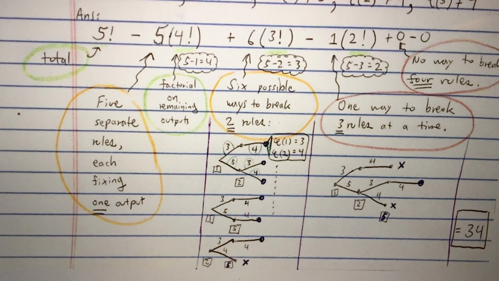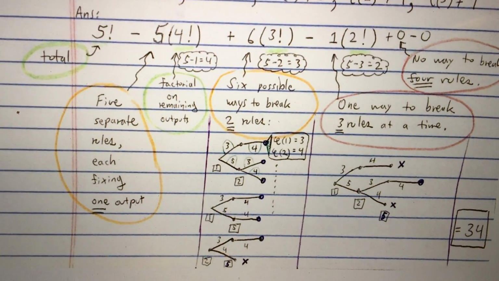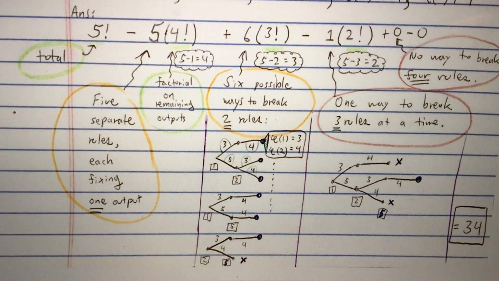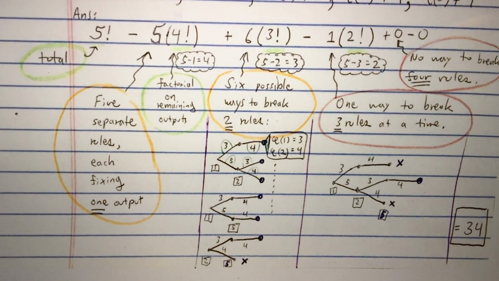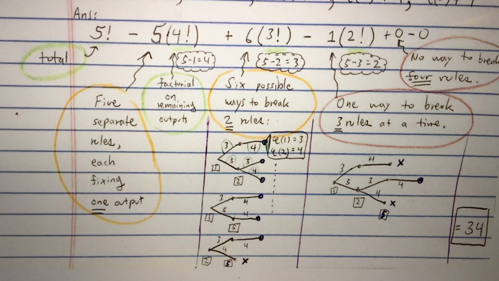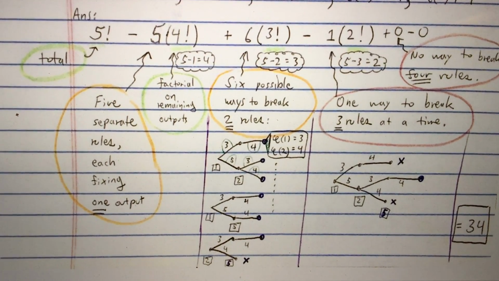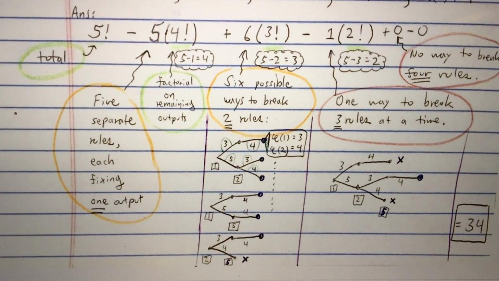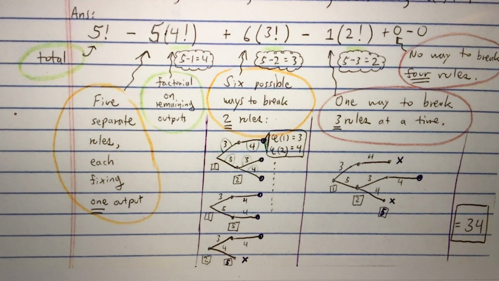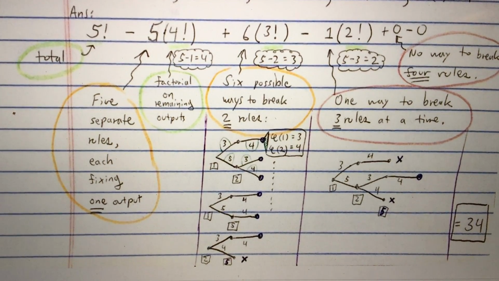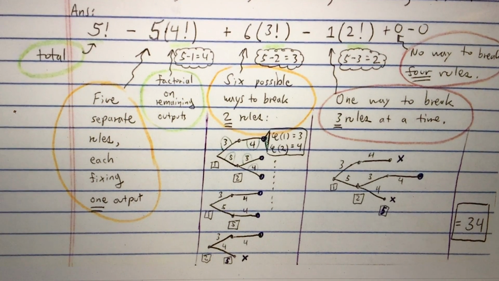At the top there, I just reiterate that top leaf is phi of 1 equal to 3 and phi of 2 equal to 4. You can look at the rest of them. The next leaf down would be phi of 1 equal to 5 and then phi of 2 equal to 3. And then the last leaf would be phi of 1 equal to 5 and phi of 2 equal to 4. So there's only three ways to do that.